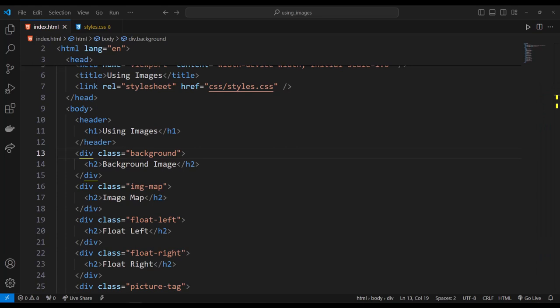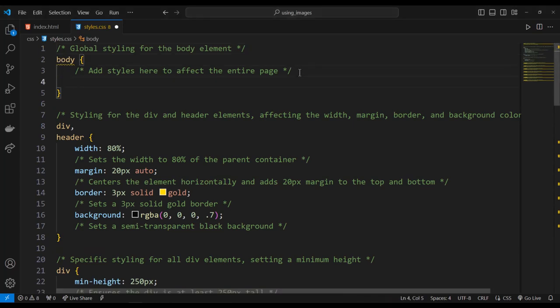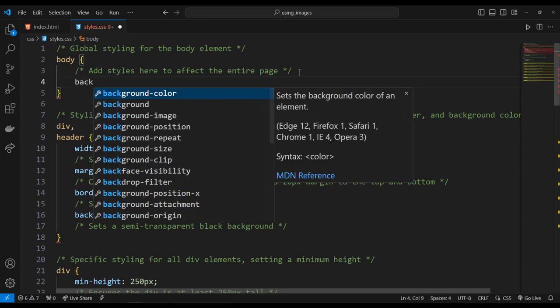All right. So the first thing we have here is a background. And we don't have to do anything here because we're going to go into the CSS. The first thing I look at in here is that there's a bunch of information, but we need to make sure that we find out where we're going. So we're going to add a body here, and we're going to use a background image. We're going to use it in a div, which is in a class called background image, and the body itself. So we can come in here and start typing background.